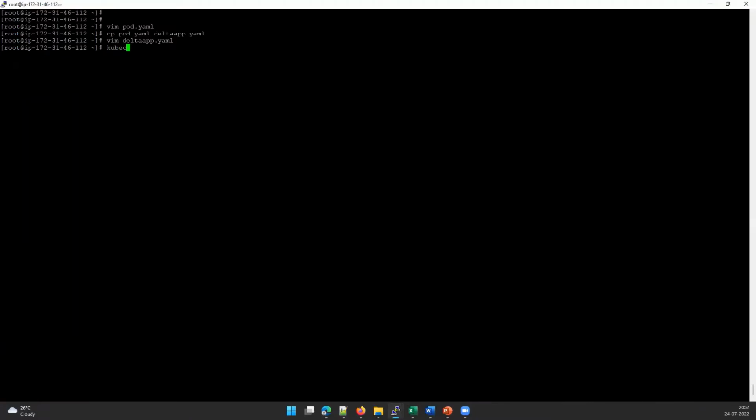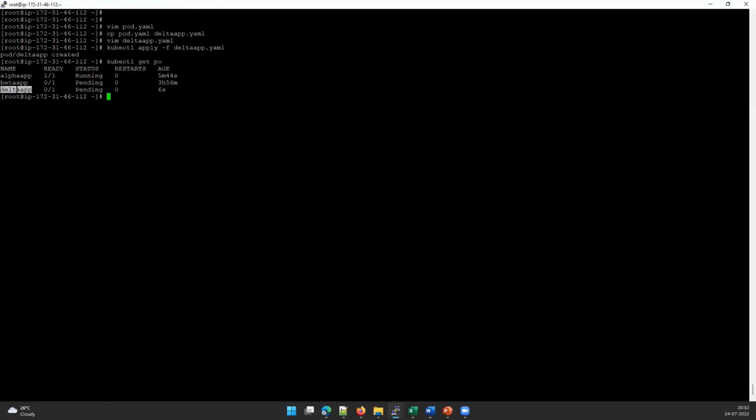Kubernetes won't take your application to the running state. It will be kept in the pending state. We'll see how we can track that. If you have over committed the request, it will show like this. It's applied, but when you get your pods, it will be kept in the pending state. Even the beta app earlier I kept in the same state, and now it's the delta app also.